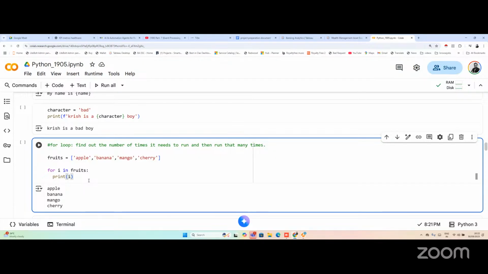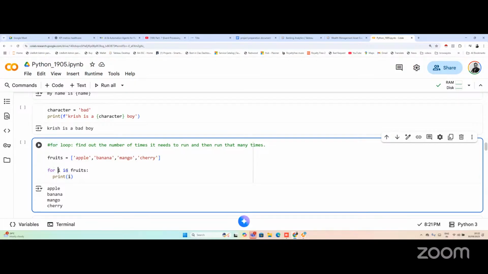When I use a for loop, it will loop for the number of times that the elements exist. So for example, let's say I have a list called fruits with apple, banana, mango, and cherry. Now I am looping through this list and printing it. So how does it work?